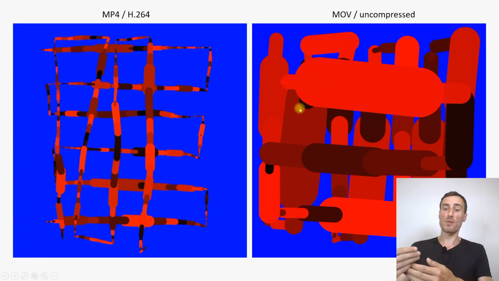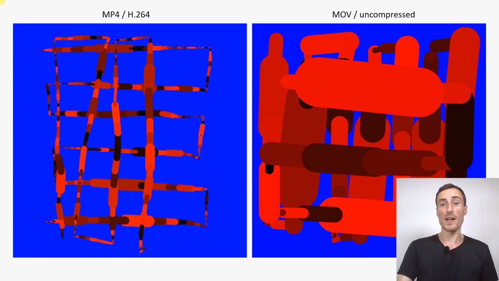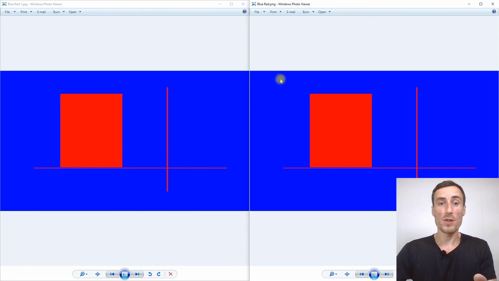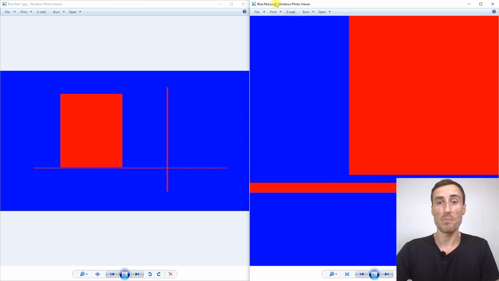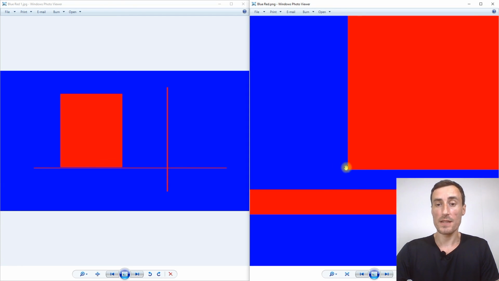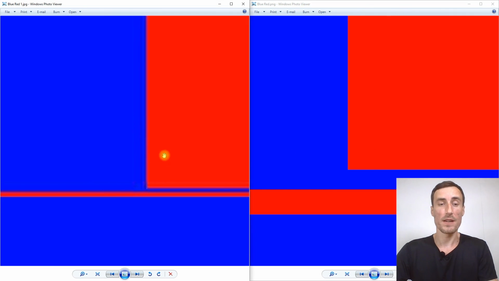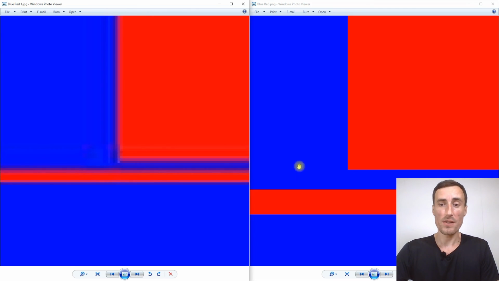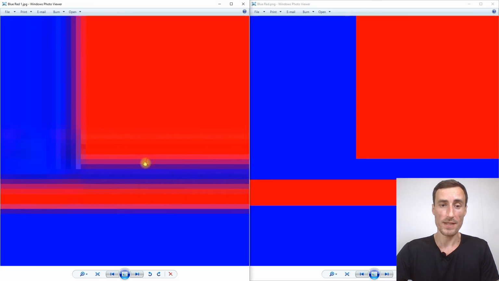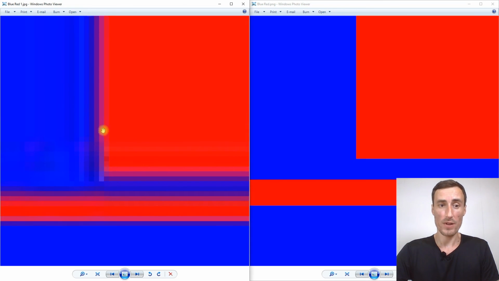If you export with the library, you get compressed files. Even more so when you look into detail, so we have those two images, I'll just show you that. On the right side, we have the uncompressed video, a PNG file, and it's nice and crisp, with really sharp edges. Whereas on the left side, we have a compressed file. It's a JPEG, but it's the same thing as if you export with the video export library, and you can already see a big difference. Even when I zoom fully in, there are a lot of blurred edges.